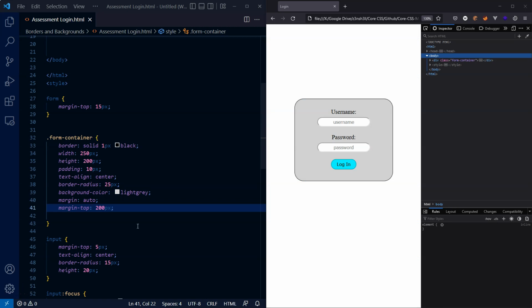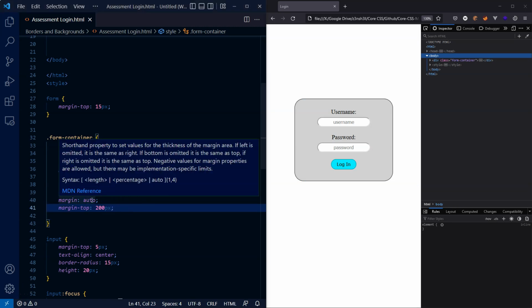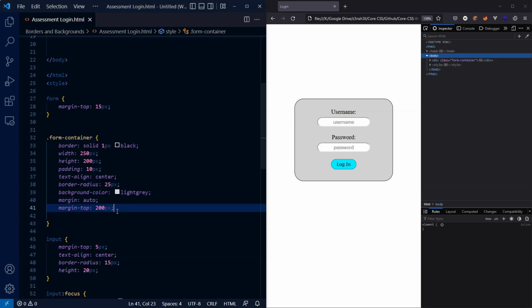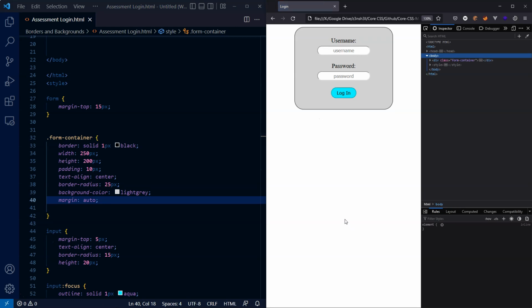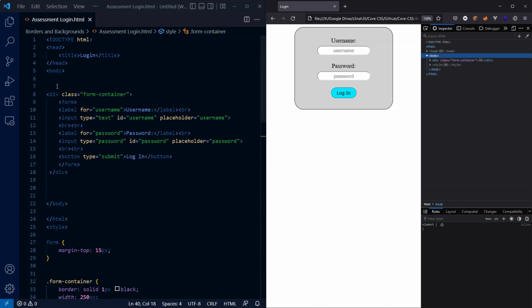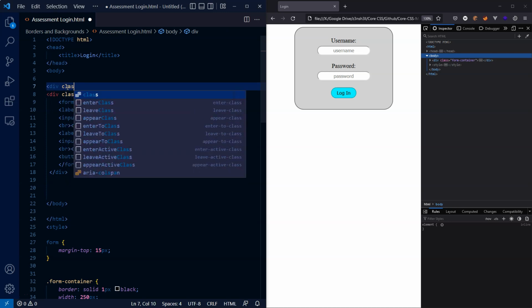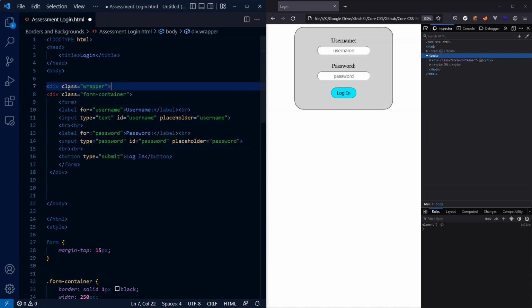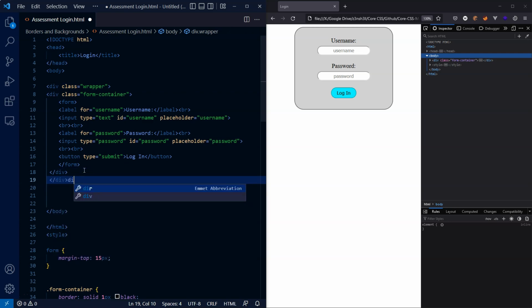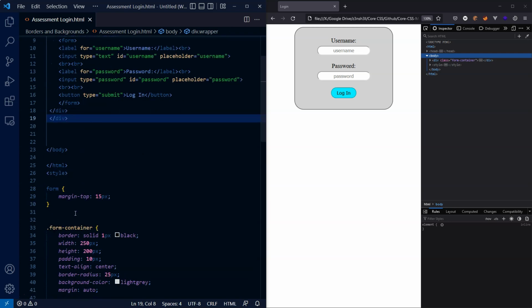Now, if you were paying attention earlier in the course, there's a little trick we can use so that margin auto also applies to vertical margins. At the moment, we can see that the element has its margins horizontally centered, but it doesn't have them vertically centered. We can actually create a wrapper for this div. Let's surround this in a div with a class of wrapper, which is just a name for a custom class. Let's end the div, and let's style this wrapper class.